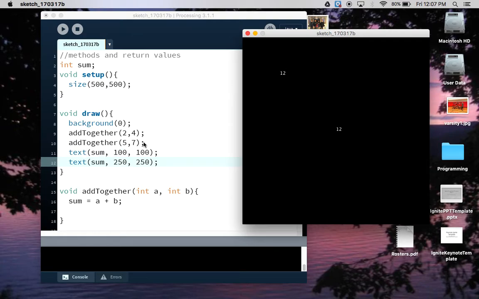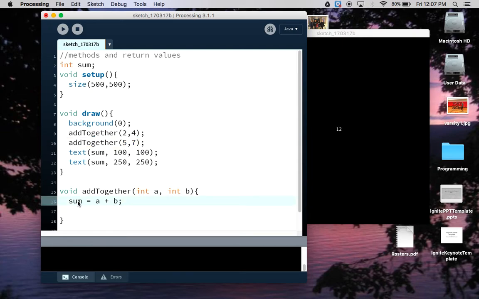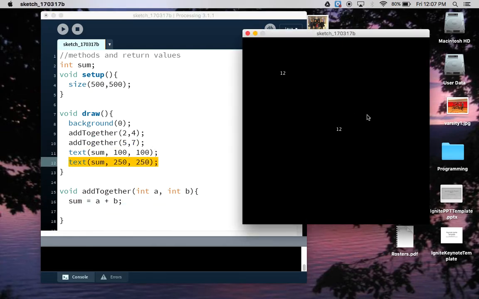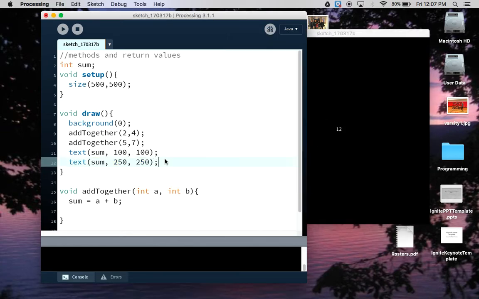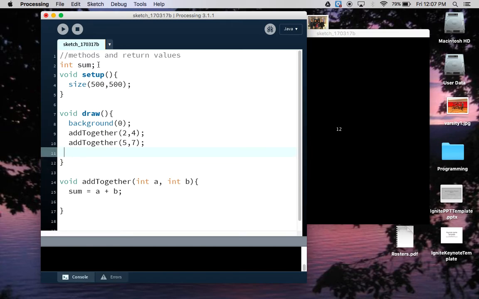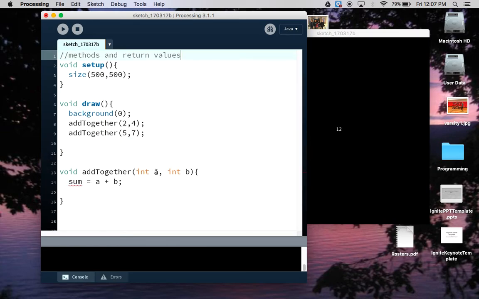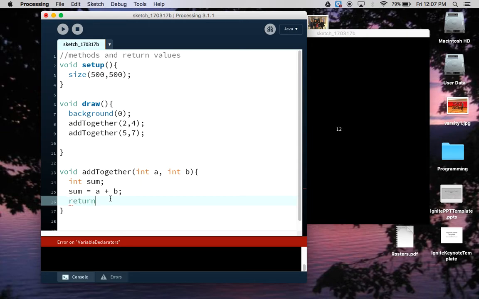So really all we're going to see is the second sum in two different places because, as we discussed, global variables, no matter where they are, have that same value. So once I changed it the second time, called addTogether on 5 and 7, then that value is just going to be that second value of addTogether, no matter where I use sum. So that's not going to work either. So this is why it would be handy to have a return value. So I'm going to put int sum in here again as a local variable. I'm going to say int sum equals a plus b. And what I want to do is have this program return that value sum. So once it's finished, it's going to produce that value sum. Right now, it's telling me void methods cannot return a value.